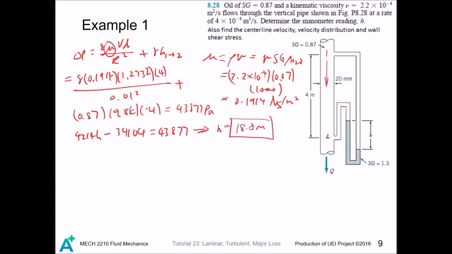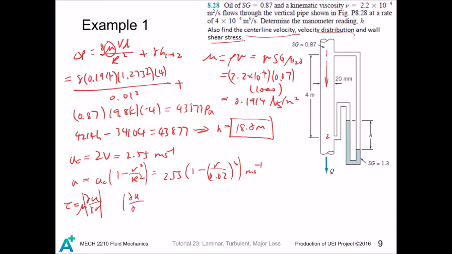Then we can apply our previous result to find the pressure drop. This is our point 1 and distance. Since it is now from 1 to 2, we can write down our previous result. But the mu here is in fact... So we can now plug in the result. And from the previous equation, we can solve that h equals, which is very long. This question also asks for the centerline velocity distribution and wall shear stress. So let's calculate them. The centerline velocity is double of the mean velocity. The velocity distribution is... The velocity profile is then... And we recall that tau equals... We are only interested in the magnitude. So we differentiate it.